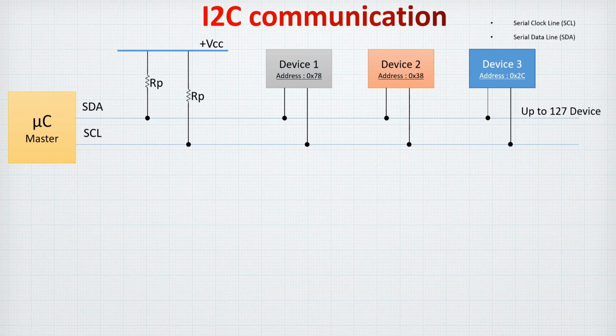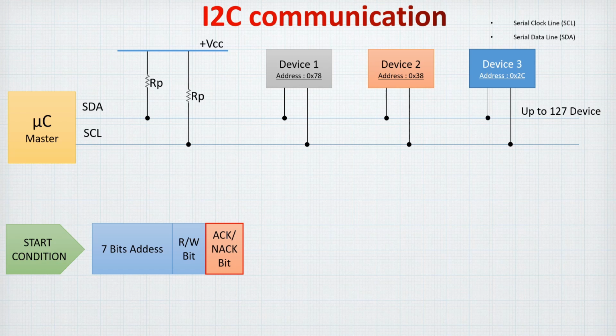So let's go back to this initial circuit. When the microcontroller starts, it has to initiate a start condition. This is not an I2C init, but a start condition for all the devices, so they understand that the microcontroller is starting a new communication. Then the microcontroller sends a 7-bit address, which is read by all the devices, plus another bit which is read or write, which means that we are sending an address and saying that after that we are reading or writing from the device.